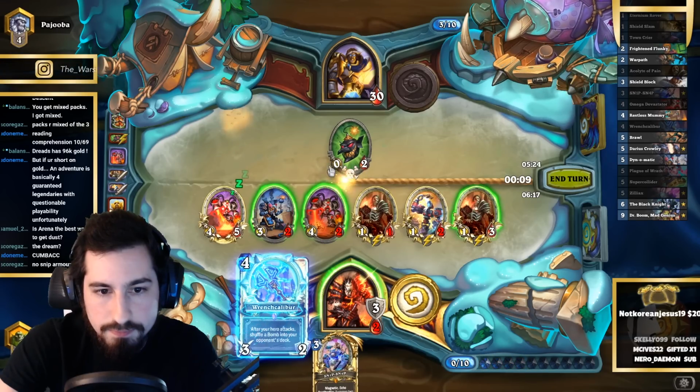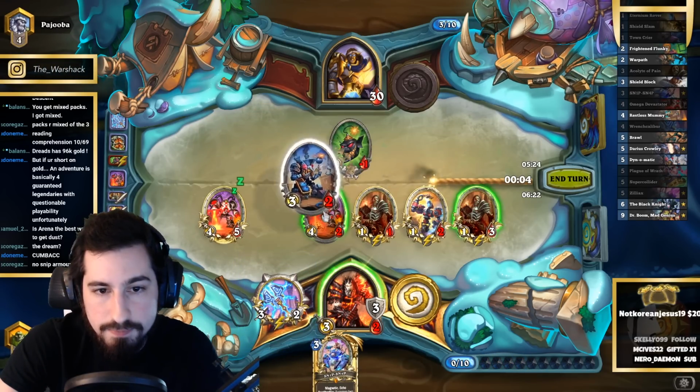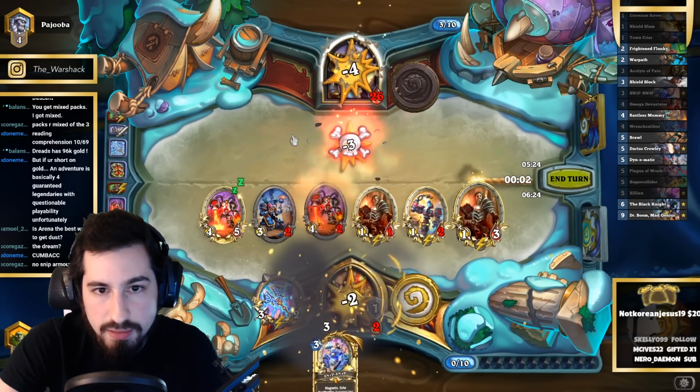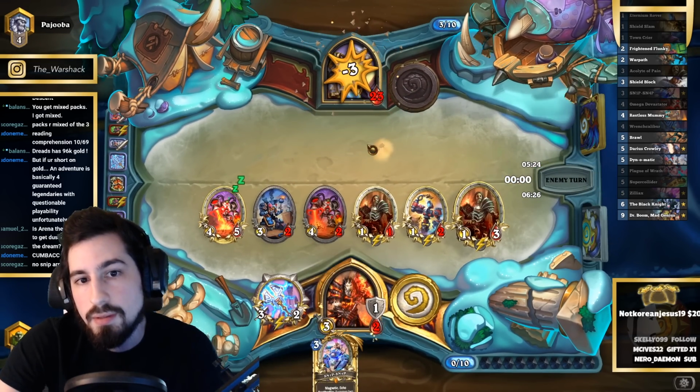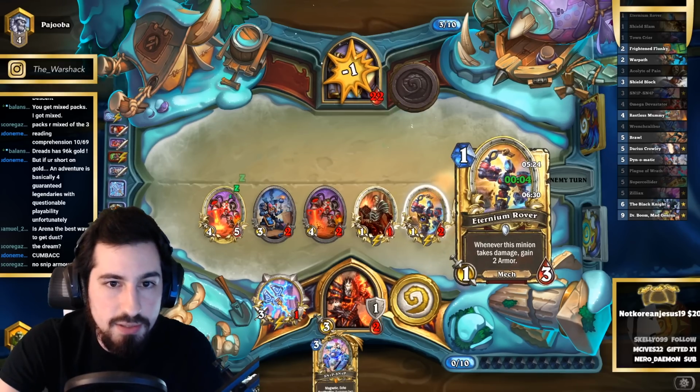I think it's this. I'm gonna opt to kill this. I gotta play around that magnetize. Could be the wrong play, but we'll see. Adding snip snap to this guy doesn't do anything.